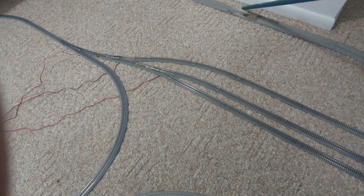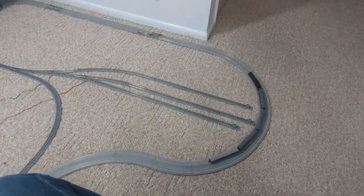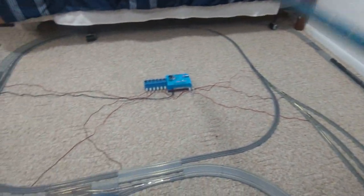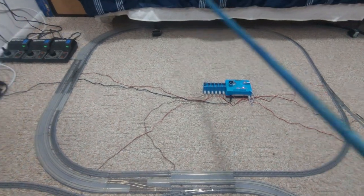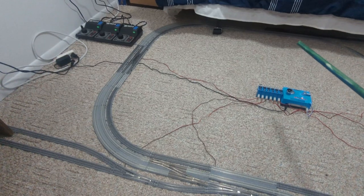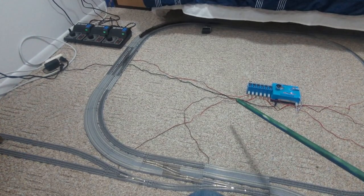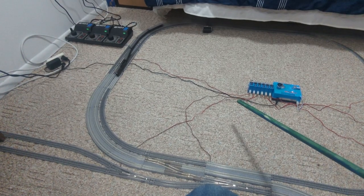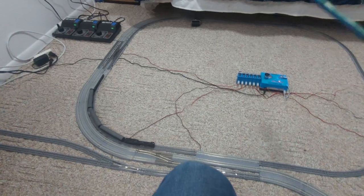Watch me struggle again. All right, there it is on the middle line again, and just for fun, we will test the double crossover again, so we'll see it come the other way across the crossover, and we'll be back at the inside line. Here comes... There we go.